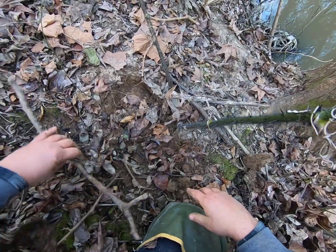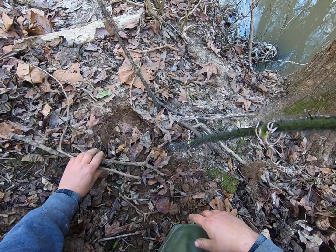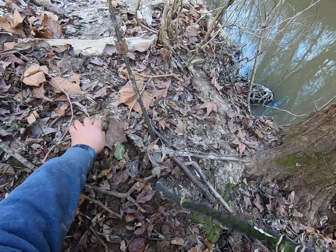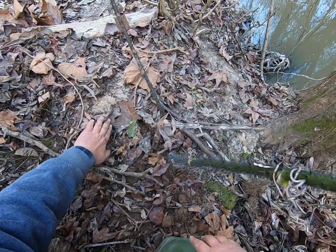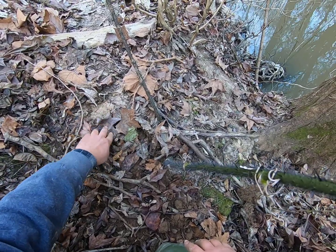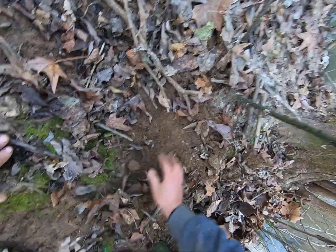We're just gonna blend that trail back in. We'll take that stick there and lay across there so they'll step over it. Anything that might hold those jaws open, guys, we want to get out of the way. All right, we'll just take and we'll clean this trail back off down here.